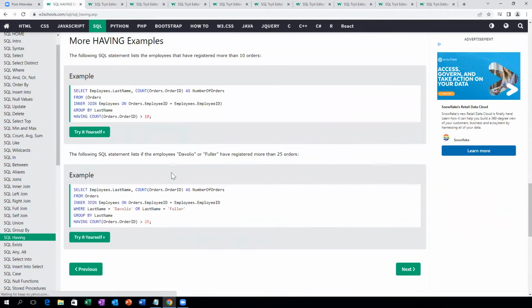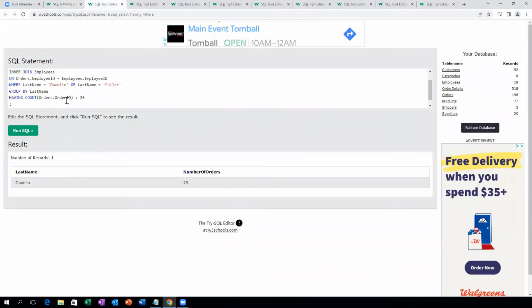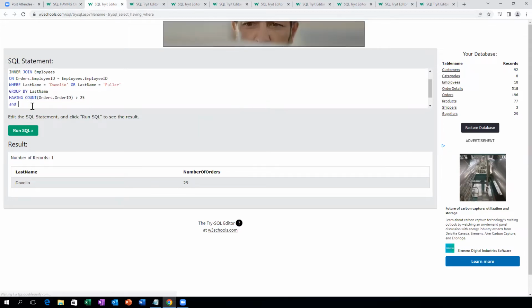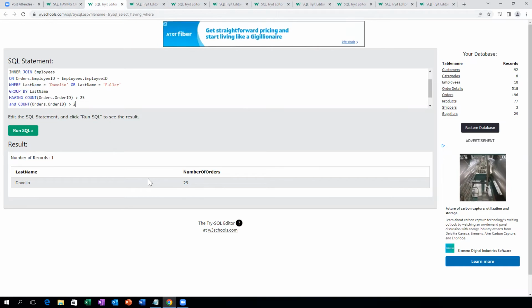So any question on the having clause? Sadhvi, can you use and for having as well? Like if you want to do greater than 5 but less than 10, can you do and here? I have not done it, but that's a good question. So greater than 5 and less than 10, let's say. You see the number is 29, so it has to have a condition.